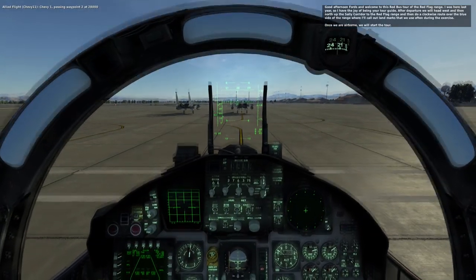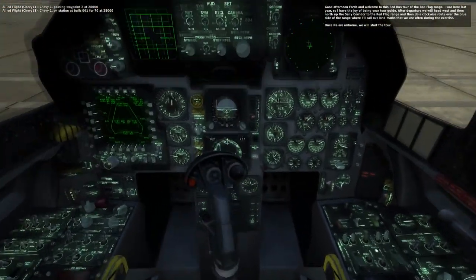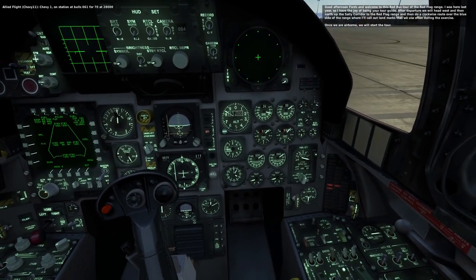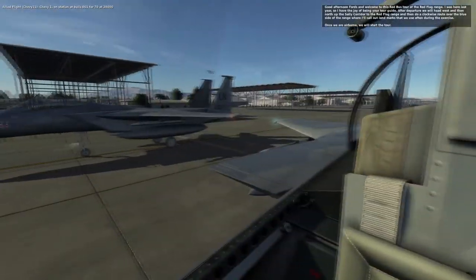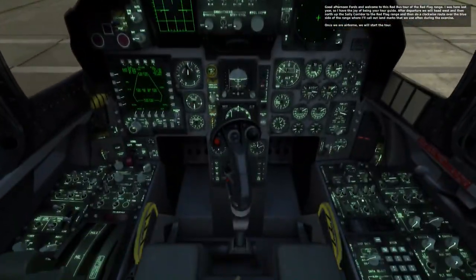Chevy 1, passing waypoint 2 at 28,000. Chevy 1, on station at Bulls 061 for 70 at 28,000. Nose wheel steering on.